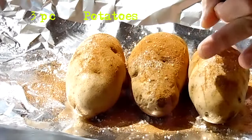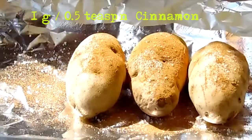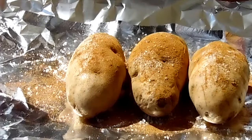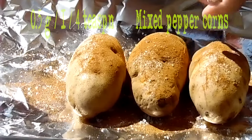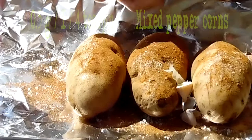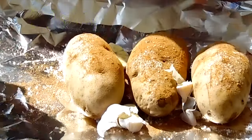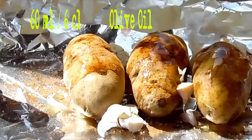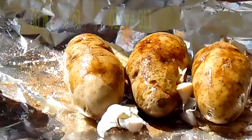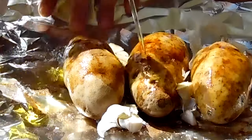There's black and pink peppercorns in there. And if you'd like to cut the garlic in half, right down the middle, one piece in there, just whole like that because we're going to use the garlic after. Drizzle olive oil all around, and a little bit more olive oil all around the potatoes.